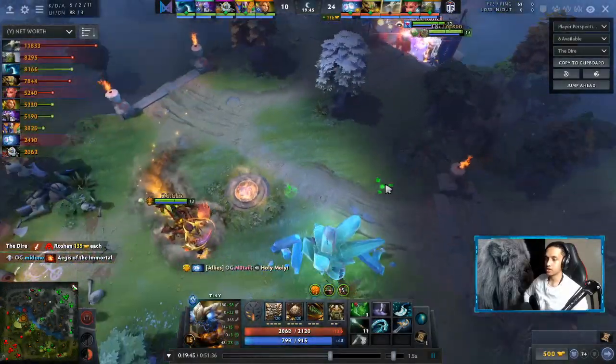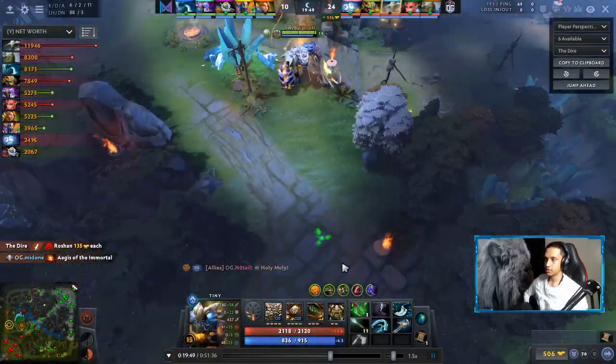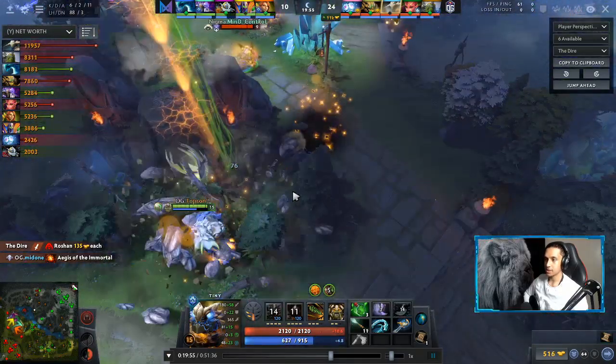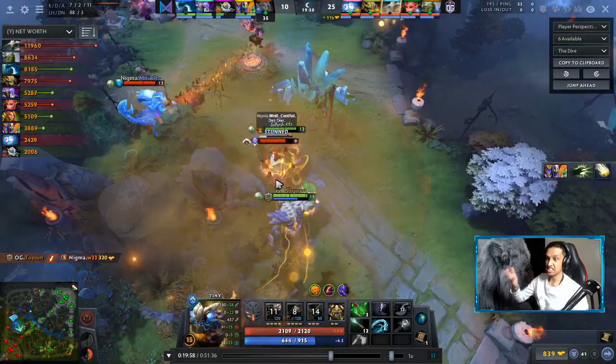He's got an Echo Saber now, so this gives him that huge damage boost. Because he has slow attack speed, he gets the double hit. But now his burst potential is even greater, and he can just instantly kill that Wind Ranger.